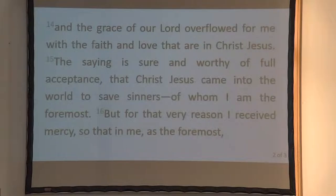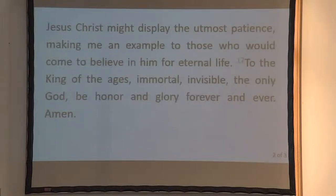But for that very reason, I received mercy, so that in me, as the foremost, Jesus Christ might display the utmost patience, making me an example to those who would come to believe in him for eternal life. To the King of the ages, immortal, invisible, the only God, be honor and glory forever and ever. Amen." Here ends the reading.